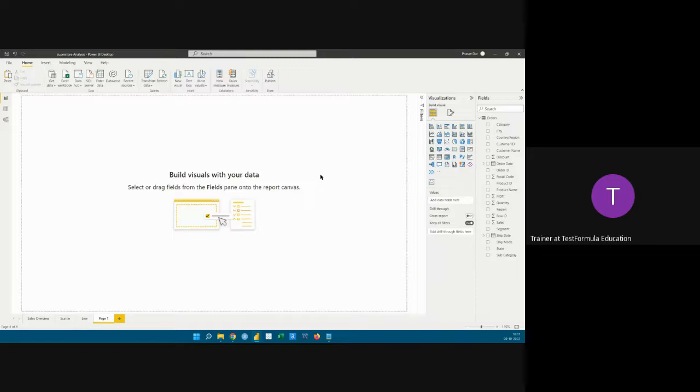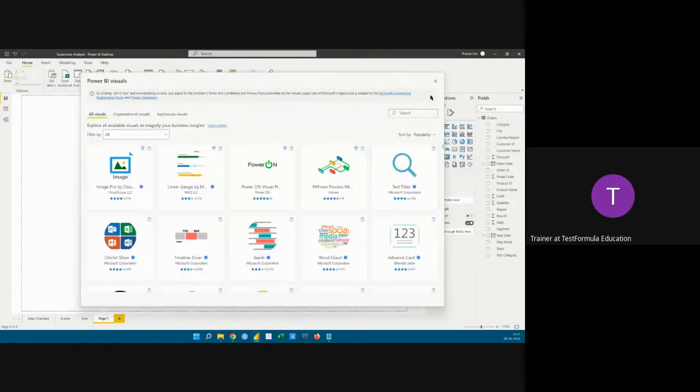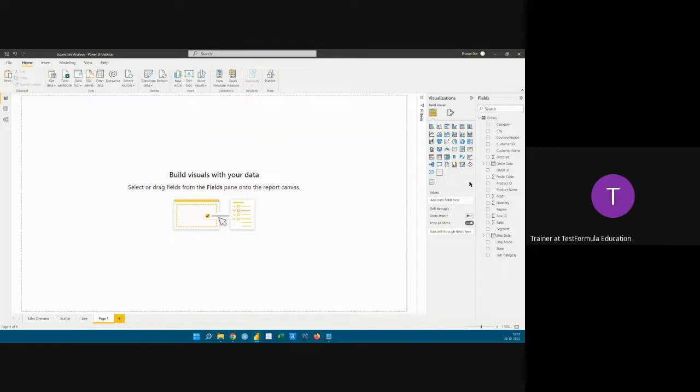And final point before, if you have any questions, I'll just ask that. But keep in mind that while this appears to be very nice, that I'll keep adding more and more visuals, but the more visuals you keep adding here to this list, to this row, the slower Power BI becomes. So if you add 10 different custom visuals because you feel you need that for the report, that's all fine. But if it's an 8 GB laptop or a 4 GB laptop, then there is a good chance your entire system, every time you open this Power BI file, will take just slightly longer to open, but that's the price you have to pay for those custom visuals.